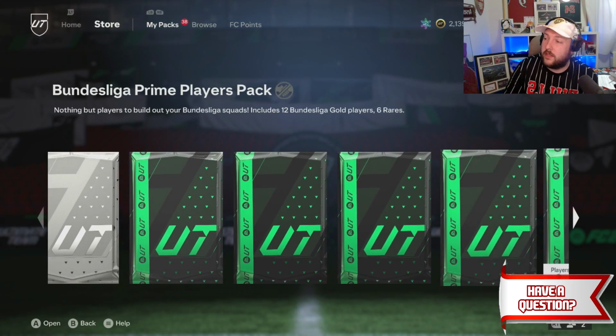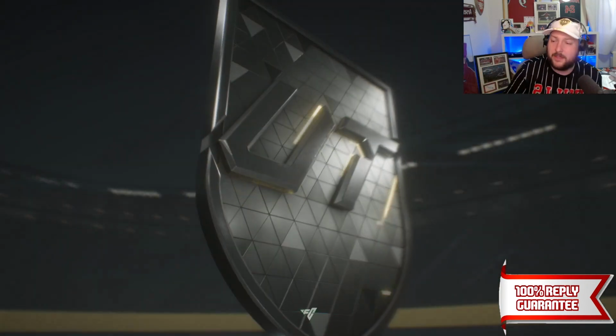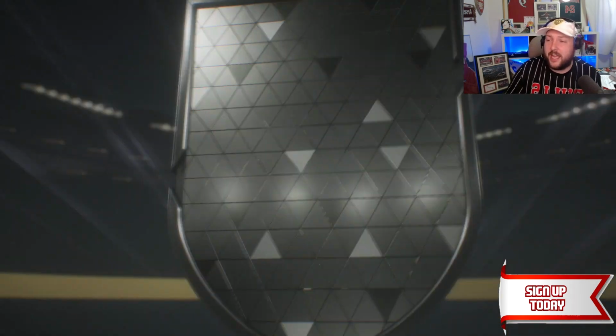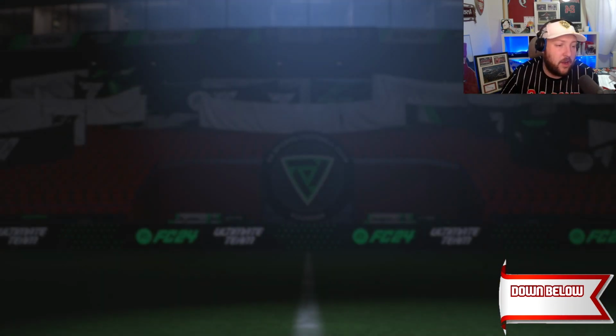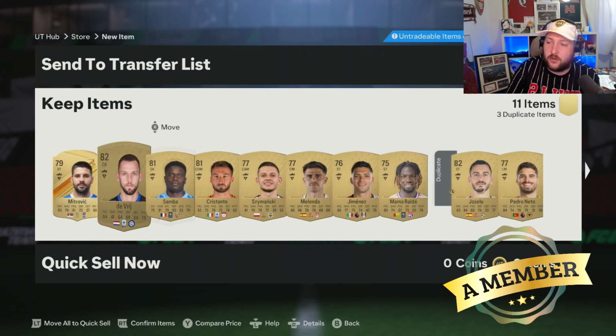What do you do with all of these gold player packs, etc.? So we get 11 gold players. Let's open it up and see what we get. And as you can see here, it's nobody great. It looks like it's going to be Vlahovic, who can go into certain SBCs or whatever we want, and it wasn't even Mitrovic, so even worse.